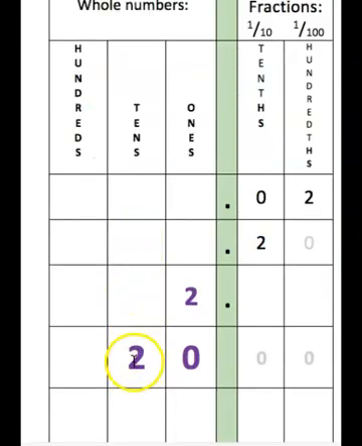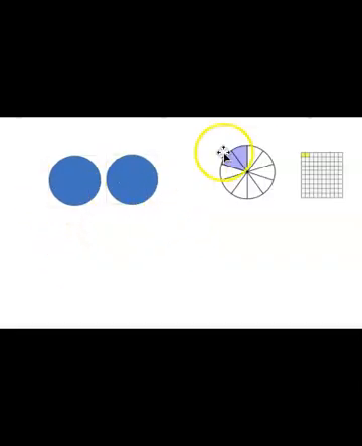Let's see what would happen if we put 2 in the tens column. 2 in the tens column means we have 20. The decimal point still always goes there, but only if there are any tenths or hundredths. There are none, so we tend to ignore it. And can you see how much bigger 20 is than 2 ones or 2 tenths or 2 hundredths?